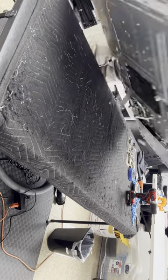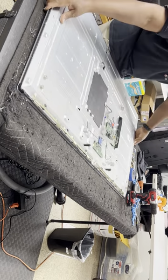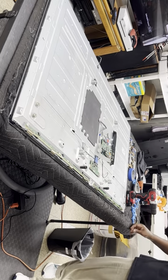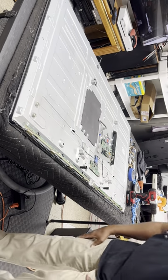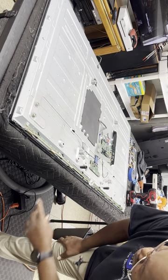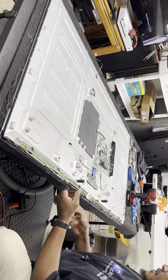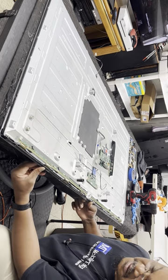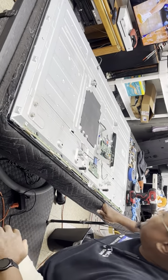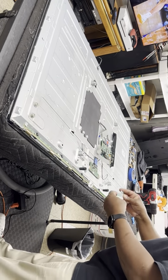So I'll flip it over real softly, pivot it, and then slide it in place. And then make sure everything looks good. Front bezel. Looks good. Okay. So now, the ribbon cable back, left and right.